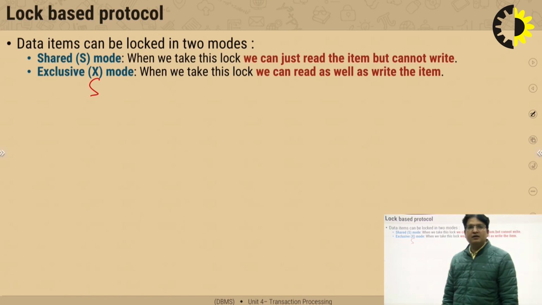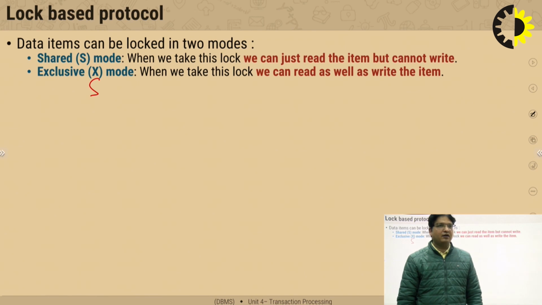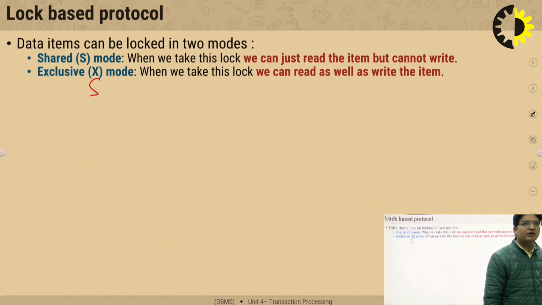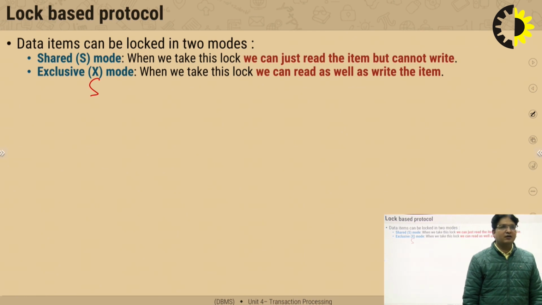And if we require just reading a particular value, for example, consider that we want to know the balance in our account. In order to know the balance in our account, we need only the read operations. In that particular operation, we will only require a shared lock, so that we are able to read the value. Now second is exclusive lock, where we withdraw the amount from ATM. When we withdraw the amount from the ATM, then the balance in our account changes. Then in that particular situation, we have to use the exclusive lock.